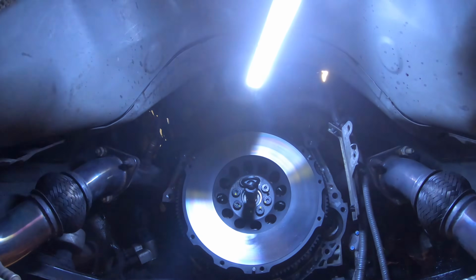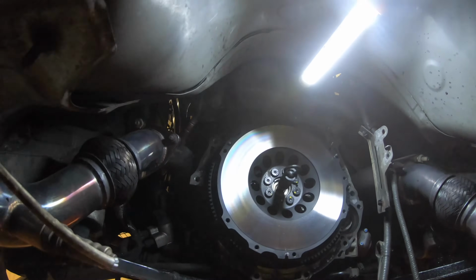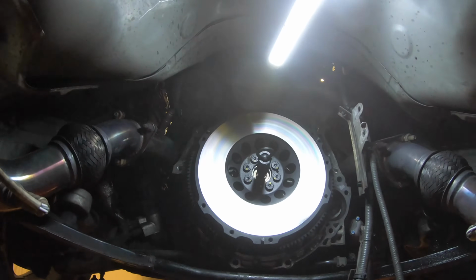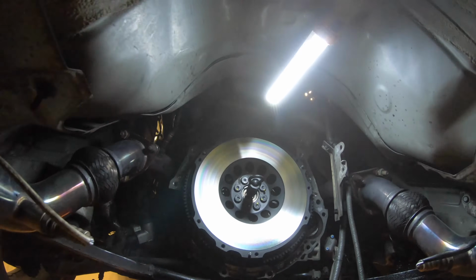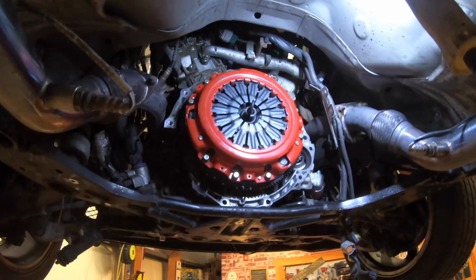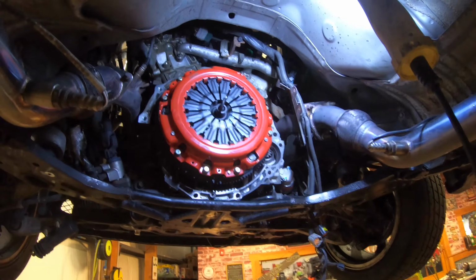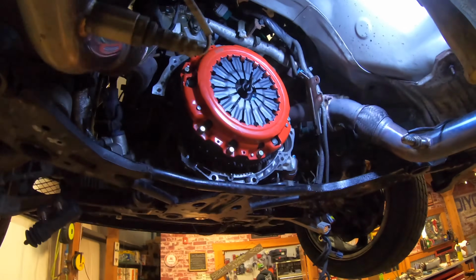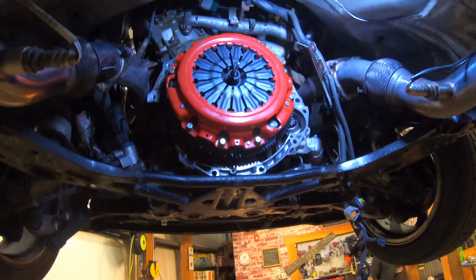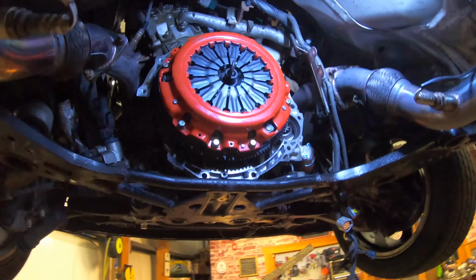Will do, guys. Sorry if that's too bright, but as you can see, I got the flywheel in, I got it torqued down. Look at that baby. That baby is clean. Make sure you put some brake cleaner and wipe it down with some paper towel. That thing is beautiful. Damn. Oh, you're gonna need to do this on the weekend, man, or take a week off to do this. You really only need 2 days to do it if you know what you're doing. Very tedious job. It's crazy, man.